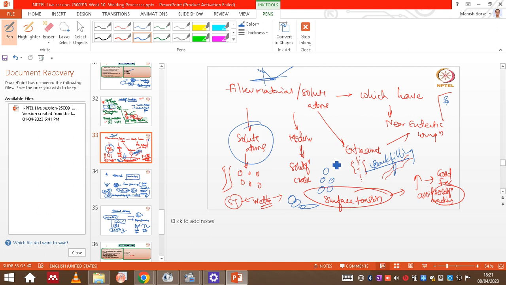Okay, so if in the interdendritic region, instead of a continuous liquid film, these discontinuous packets of liquid are forming, then solidification cracking can be prevented, because here it is not a continuous liquid film, right? So the elements which can increase the surface tension of the liquid in the interdendritic region will be very useful to form discontinuous packets and avoid the continuous film of the liquid, and subsequently avoid solidification cracking, right?